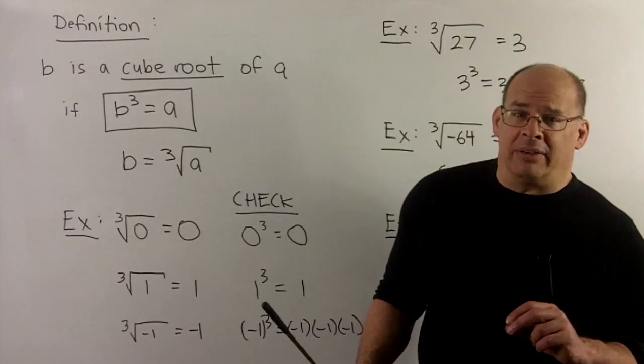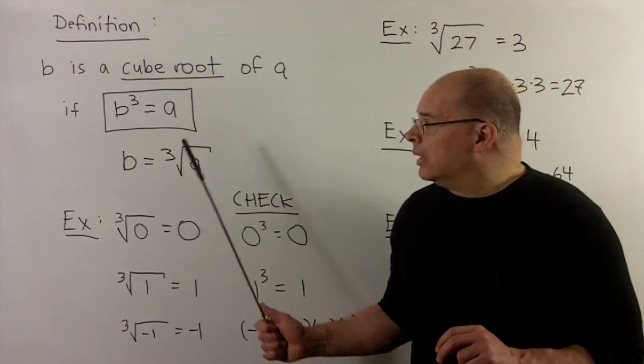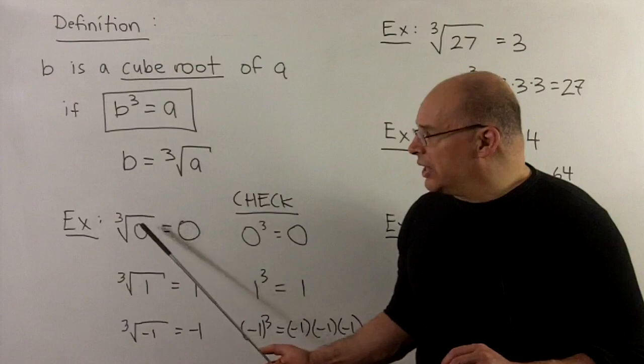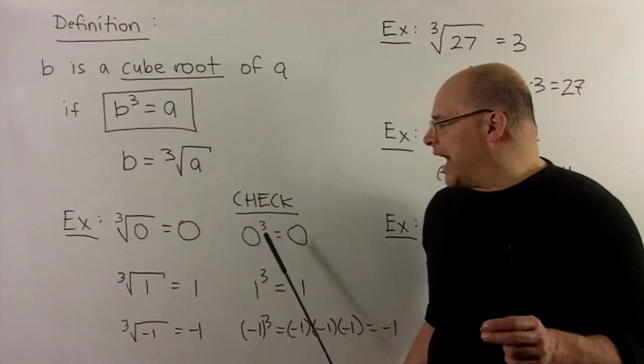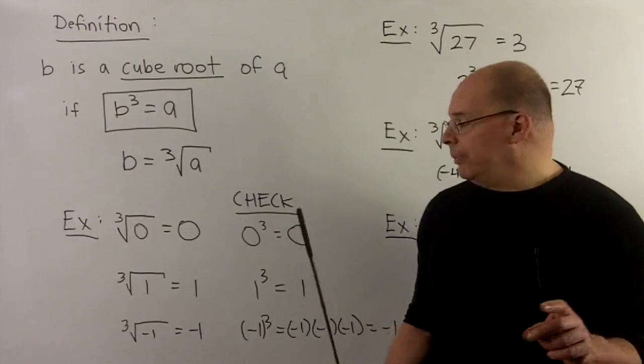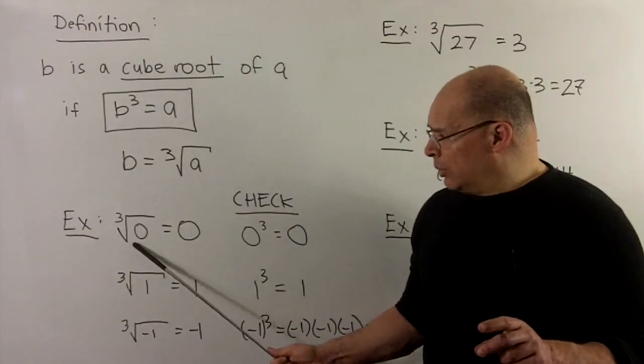Let's take a look at what happens with negative numbers. Now, if we're going to put numbers in, let's start off with, say, 0. Cube root of 0 is 0 because if we check 0, 0, 0, we multiply, we get a 0 out. And so that matches what's under the radical.